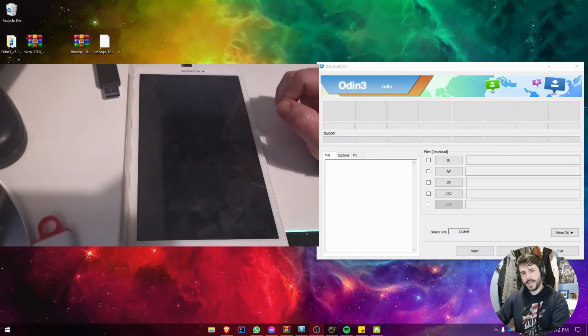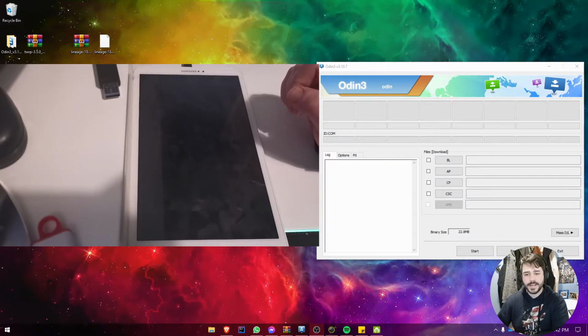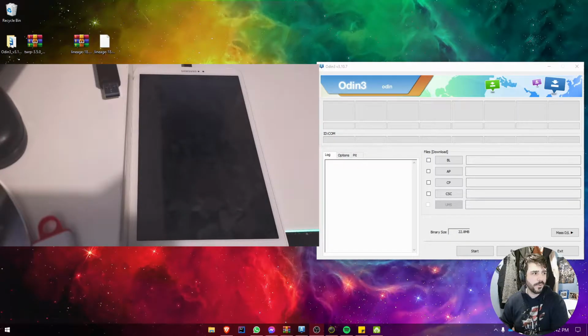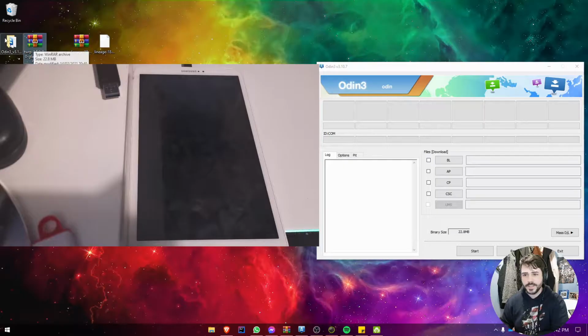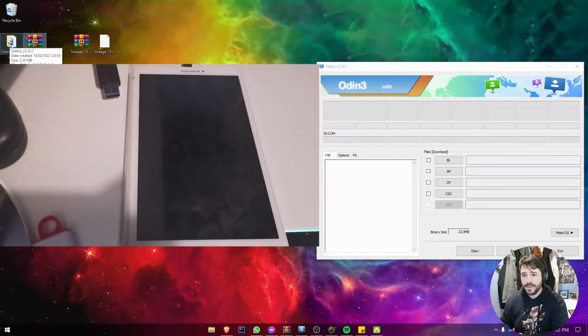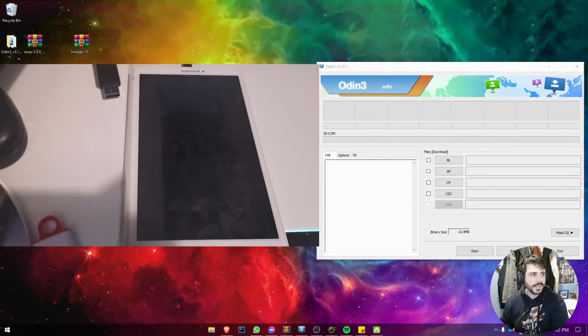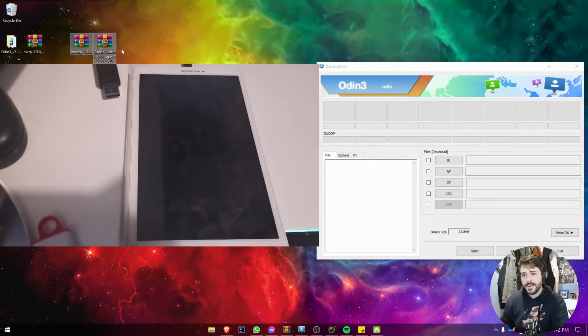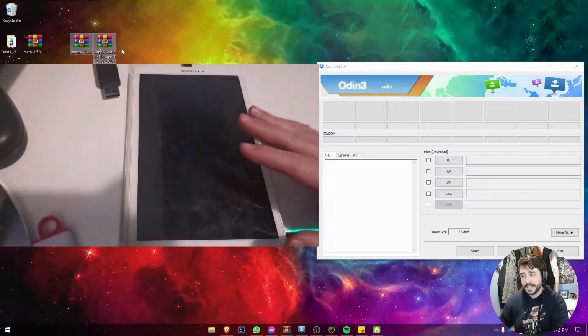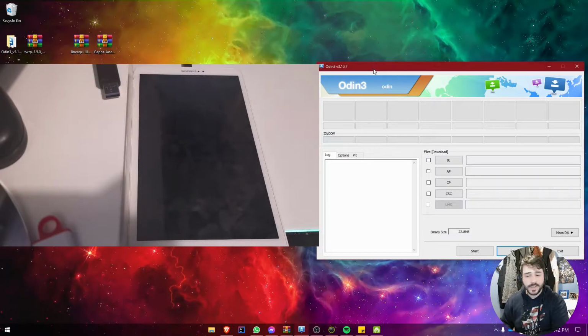Now, we need to put it into a specific mode to be able to flash the custom recovery. And as you can see, I've got all those on the desktop here. So there's the custom recovery TWRP that we'll be using, and there's Odin, the program that we have running. The LineageOS and the GApps that are here are the ones that are on the micro SD card that is placed inside this tablet at the moment. So let's just flash it in Odin.